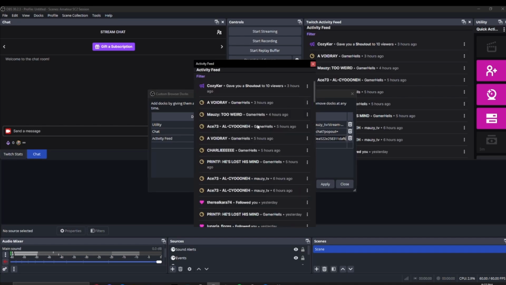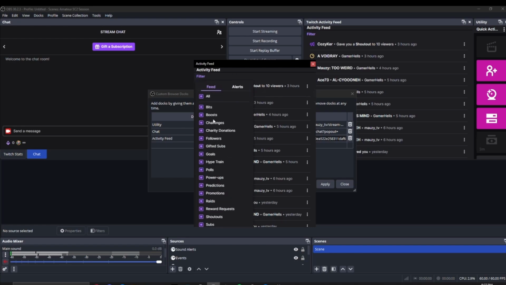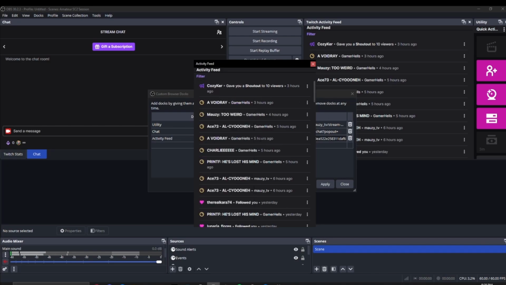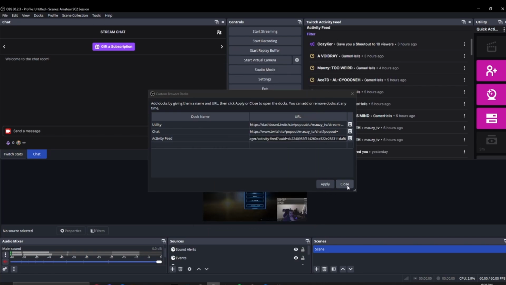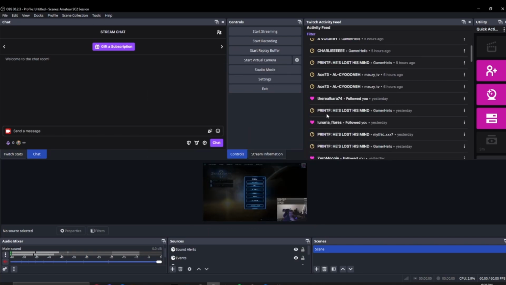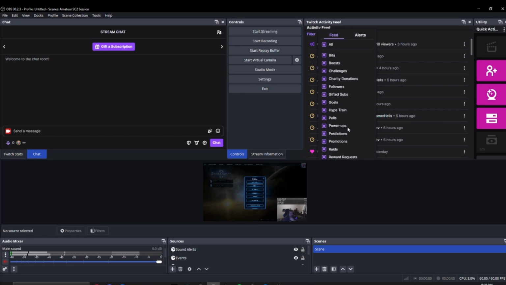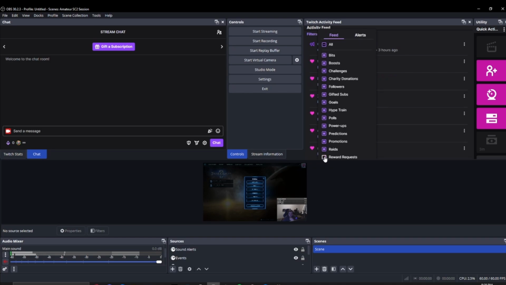Obviously, we will have to cancel these, and then you will see who did what. You can also set a filter if you're not about bits and all that stuff, then you don't include those. For example, I like to have everything in case my moderator starts something, then I can see it, or if I have to start something. It's actually useful. You can also see who used what kind of sound, the reward requests, the raids if somebody raids you, the shoutouts, all that good stuff.